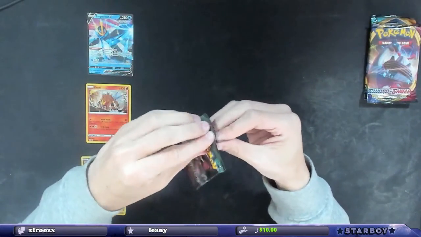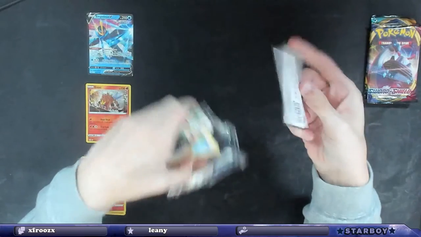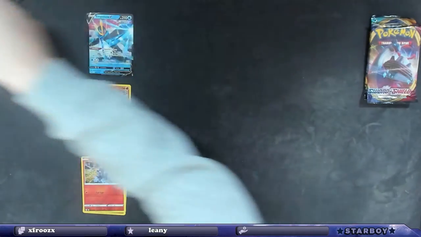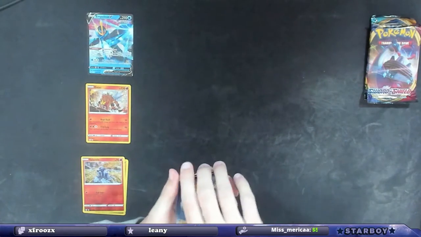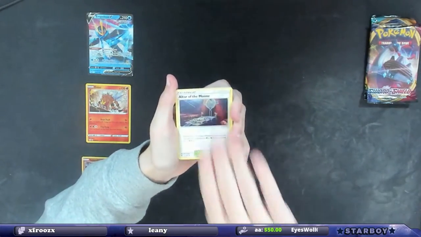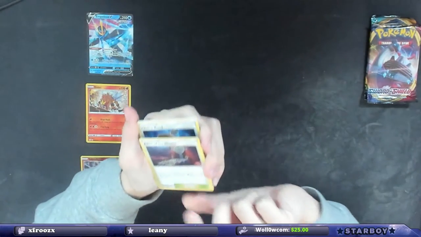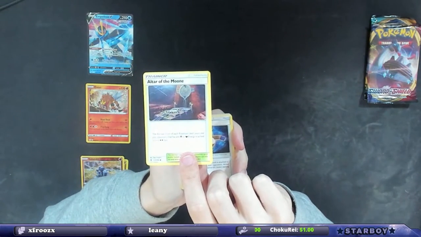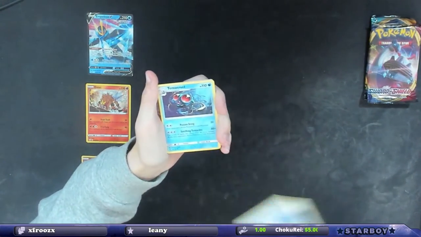All right. Guardians Rising. I don't think I've opened much Guardians Rising. I'm actually really excited for one of my packs, but I'm afraid I'm not going to get anything in it, and I hope I get something in it. Oh, well. We pull something in this. Entei holo. Nice. Holographic Entei. All right. Energy. Altar of the Moon. Okay. Is this misspelled? Did they spell moon wrong on purpose here? Is this a fake? Are these fakes?